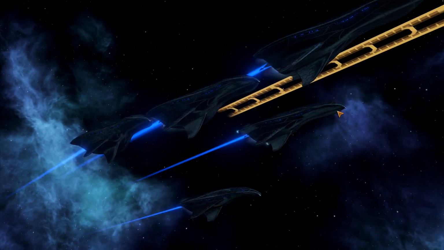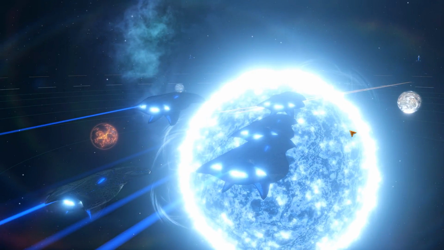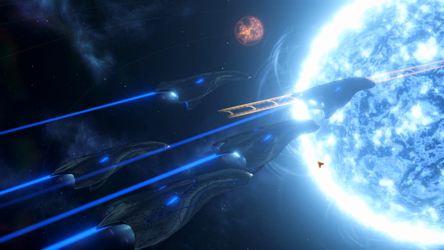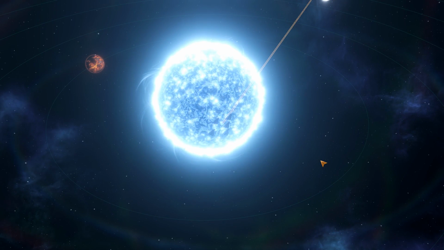One thing I haven't been doing a lot of in this campaign so far is just enjoying watching the ships fly around. I used to do that a lot in Sins of a Solar Empire, just build up huge fleets and watch them jump around. Now, of course, the fleets are truly impressive, like the jump mechanics in Sins are amazing. What do we have here?